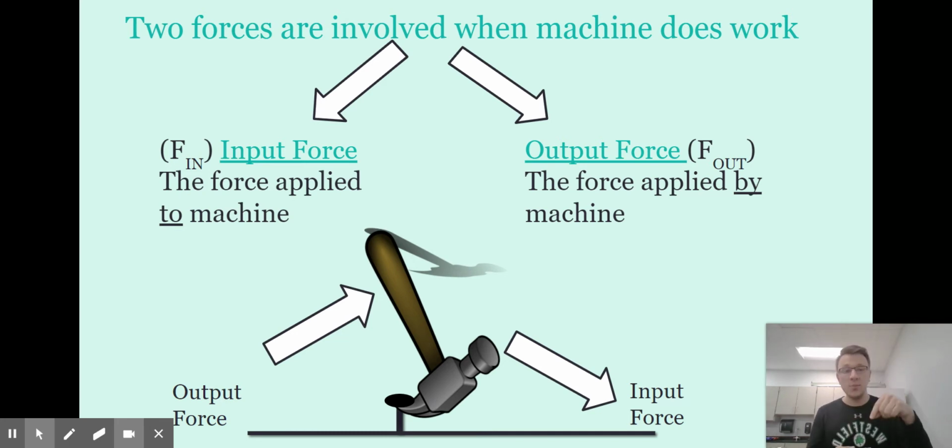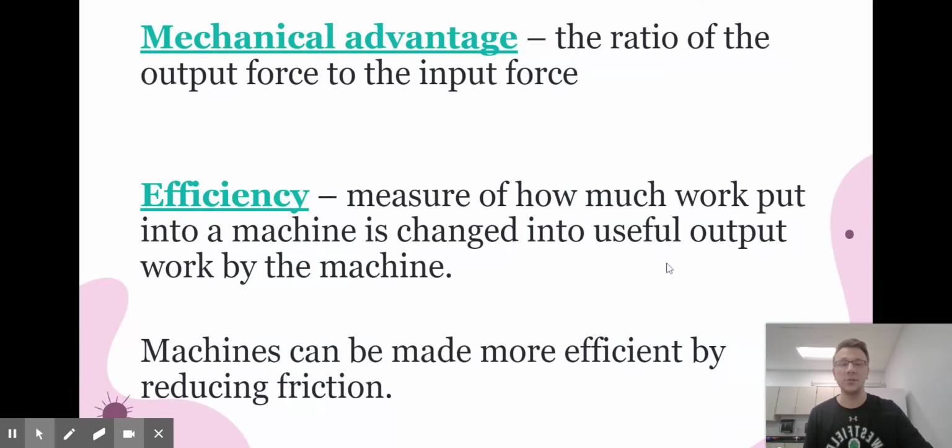And then the hammer applies a force to the nail to pick it up and get it out of the wood that you had it in or whatever it's in, right? And so if you just tried to pick up that nail by yourself, it's going to be really hard to get it out of there. But by using the hammer and rocking it, you're able to get that nail out of there. And that's because the hammer is helping you do the work. Okay, so your input force creates an output force that the hammer uses to get the nail out.